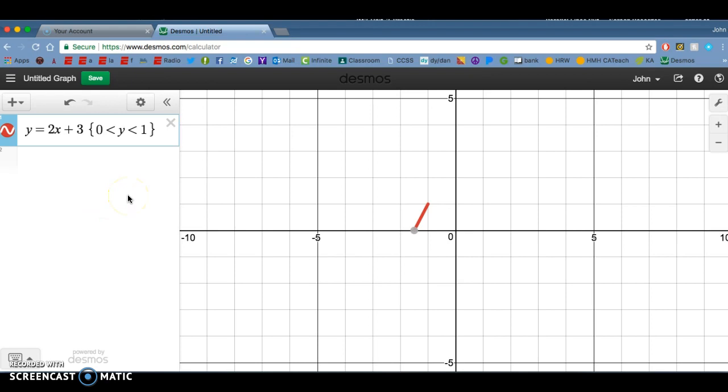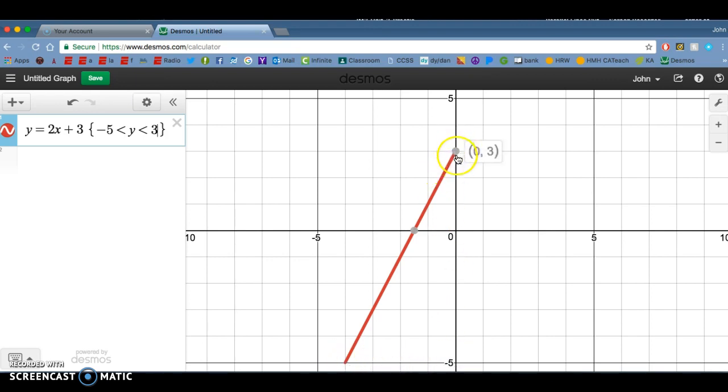Let's have a few more examples of how to restrict our range. So let's delete this here and start off fresh. And imagine we wanted to draw the portion from y equals -5 right here up until y equals 3. So we run just from here to here. Okay, we would write our inequality saying -5 is less than y is less than 3. And as you can see, we only get that portion from -5 right here up to positive 3. And that's how we restrict our range.